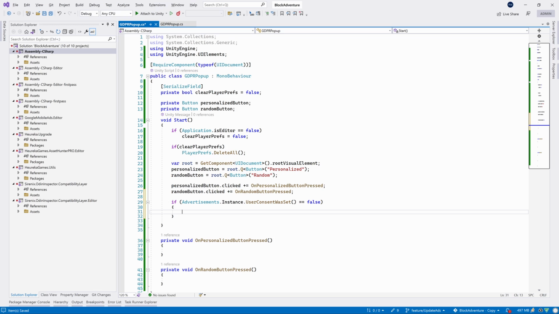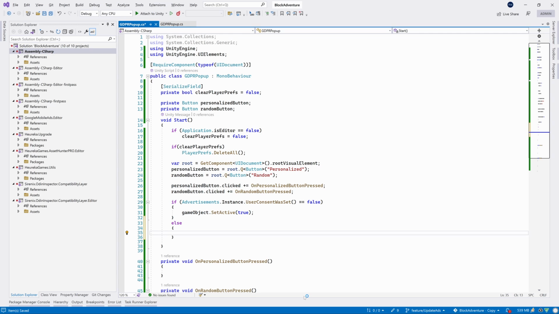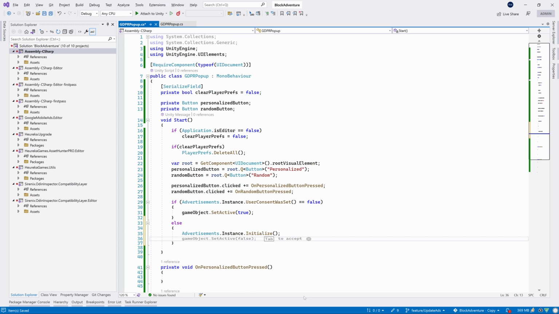I'm just going to do gameObject.SetActive equal to true. So if the consent was never set, I'm just going to display the pop-up. Otherwise, I'm going to hide the pop-up. First of all, initialize the advertisement, and then gameObject.SetActive to false. So I'm going to hide the pop-up.